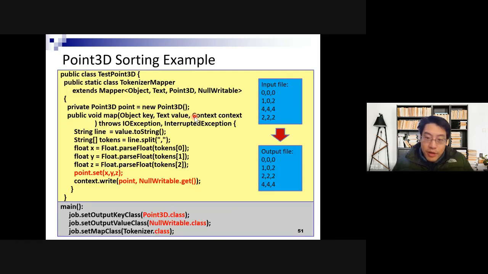Here's an example for the case. Say our input is a list of coordinates. If we define this data type, we write much code to define this new data type, right?